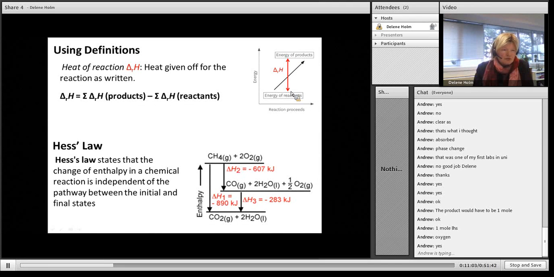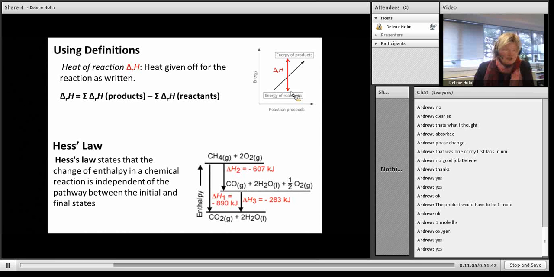So basically, if you wanted the long version, it says Hess's law states that the change in enthalpy is independent of the pathway between the initial and final states. So we can add up a whole lot of little steps to get the final step. And it's very useful when we can't actually ever do a final step, because chemically it's not valid, but we could work out theoretically how it could be done.